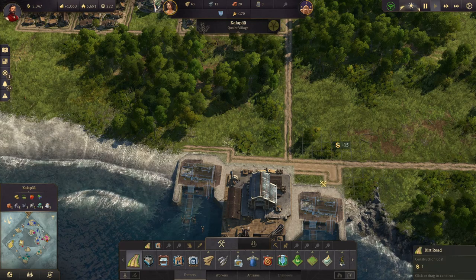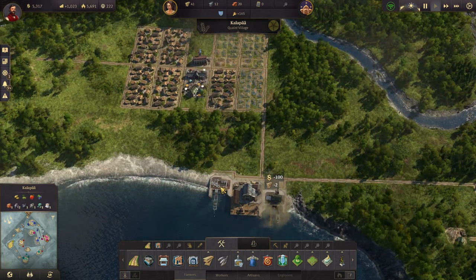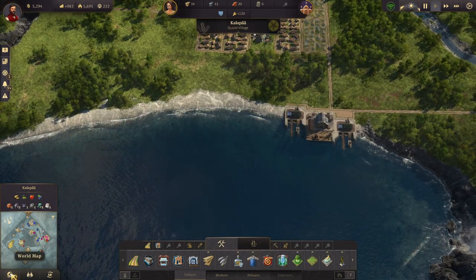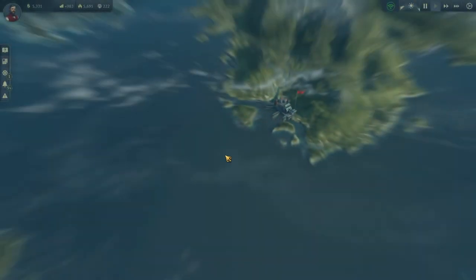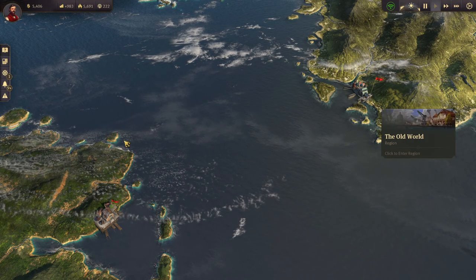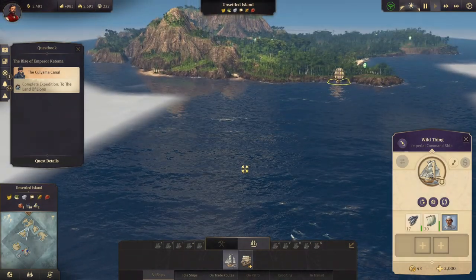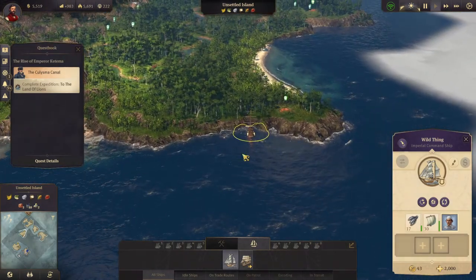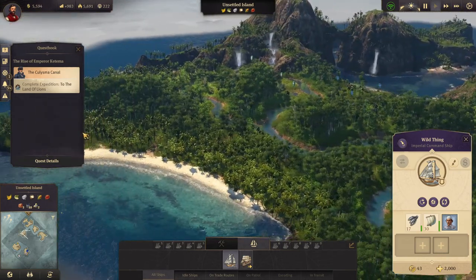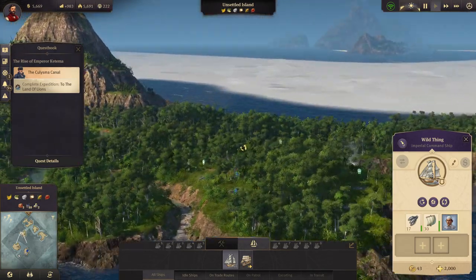And then come down like this, I guess. And upgrade. We do need work clothes as well, which we'll need to attend to, but that's not where I wanted to go, but it's fine. This is the world map. We have the old world here, and we have the new world over here. Attention for the Admiral: you have found an island with sugarcane fertility, but it's not as good as the other one. So we'll stick with settling that one.